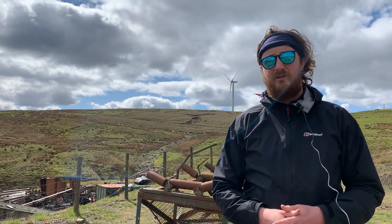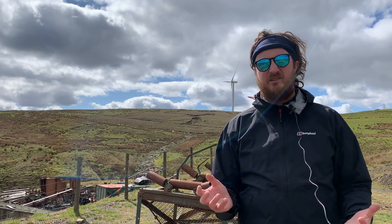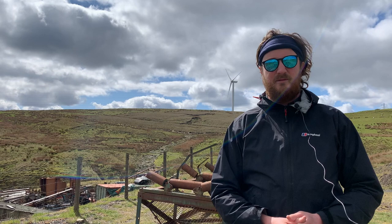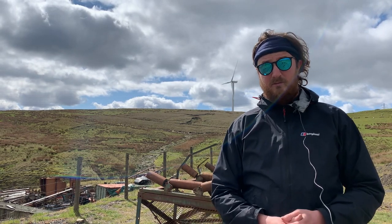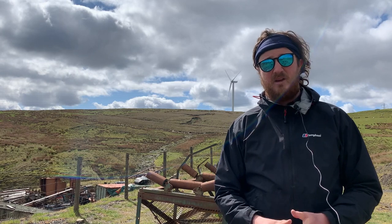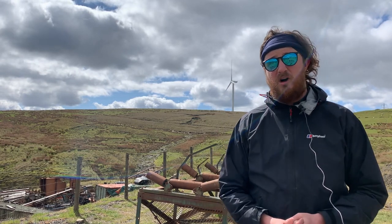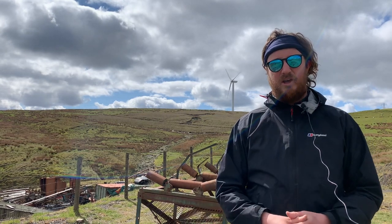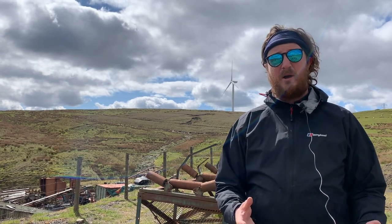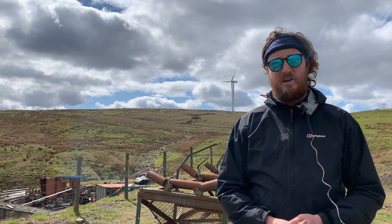Come the Industrial Revolution, this coal was dug up and burned — people realised they could burn it at very high temperatures, generate steam from it to turn turbines, and make energy to power the machinery in the mills. So lots of coal mines popped up all around the valley. Behind me is an example of an old coal mine — these would have lined the valley sides, mining the coal and shipping it down into the valley to power the mills and the steam train network.